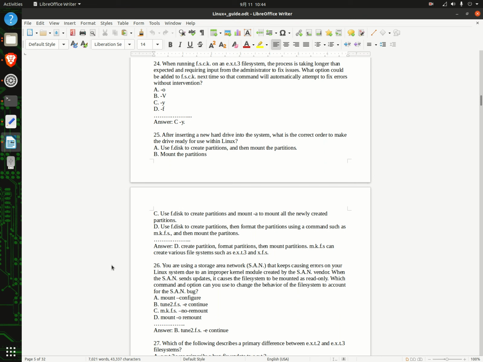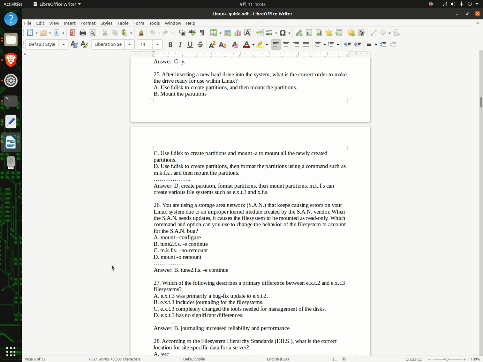Which command and option can you use to change the behavior of the file system to account for the SAN bug? A. mount -configure. B. tune2fs -e continue. C. mkfs -no remount. D. mount -o remount. Answer B, tune2fs -e continue.